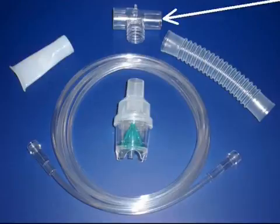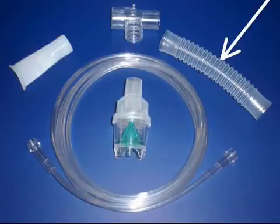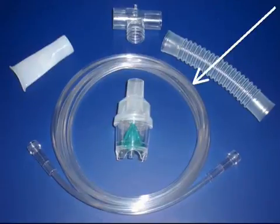A T adapter, a plastic mouthpiece through which the medication mist is delivered. A 6-inch corrugated tube, a 7-foot long air supply tube.